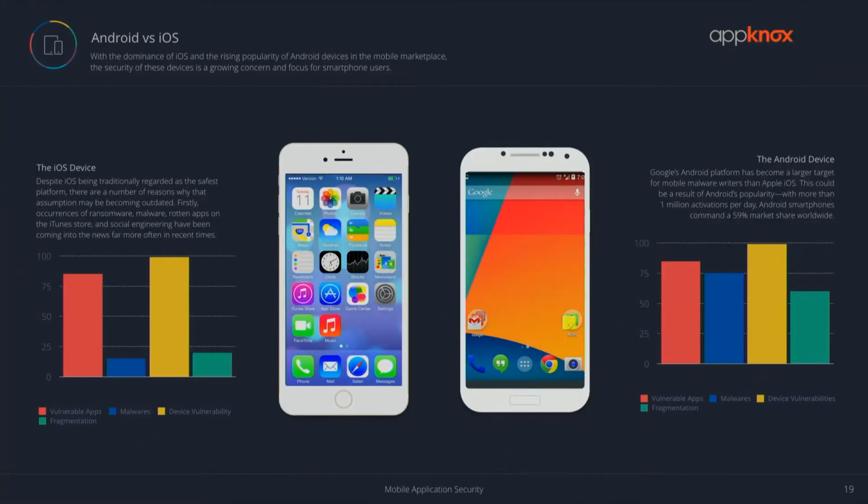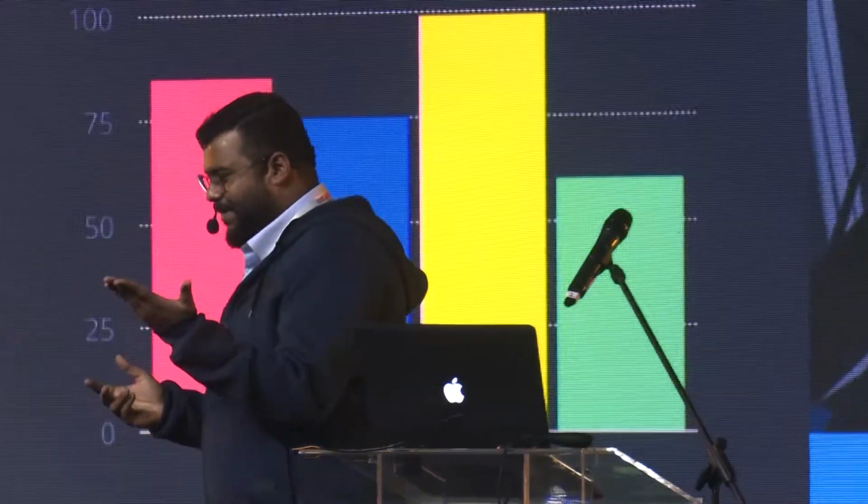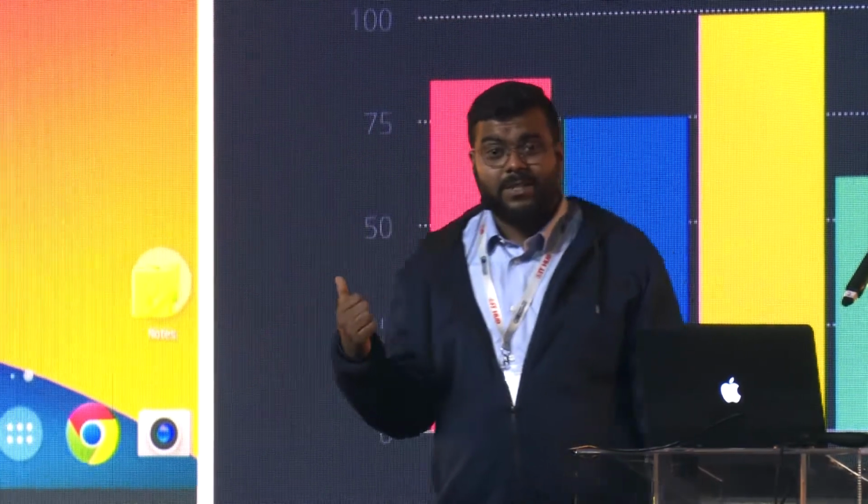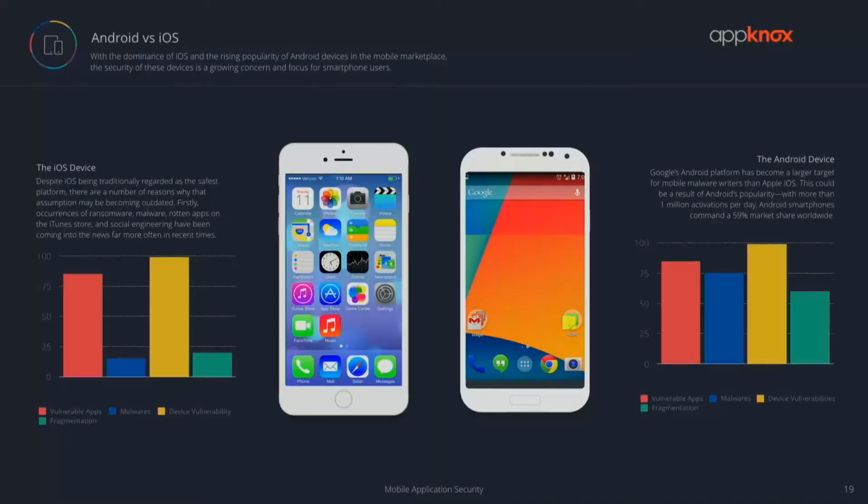Followed by malware, right? For iOS, malware is less than 10%, but there are applications which are kind of scam apps, like you pay for that application and it does nothing, or it is intended to fool you. But for Android, there are a lot of applications, around 75% of apps in the Play Store, which have malware or malicious capabilities. For example, if you have a flashlight app, why is the flashlight app asking for address book permission, right? So that's a malicious intent. So around 75% of the applications in the Android App Store have those kinds of problems, right? Followed by device vulnerability.